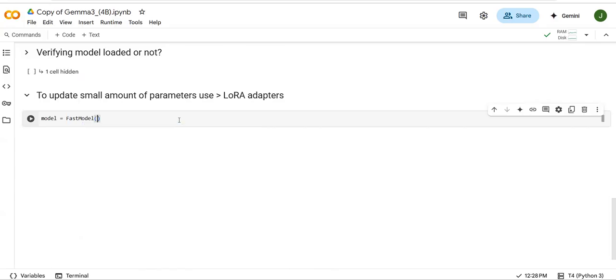So FastModel dot get_peft_model, that is a parameter efficient fine tuning model, from whatever the current model is. Using that model, I'm providing LoRa configurations like r equals 8 and LoRa alpha, which must be equal to r for better performance and results.